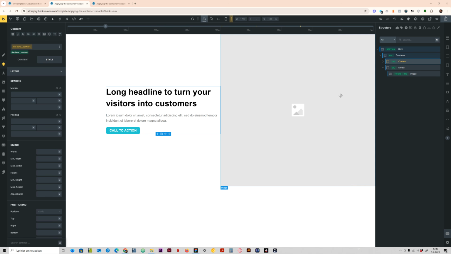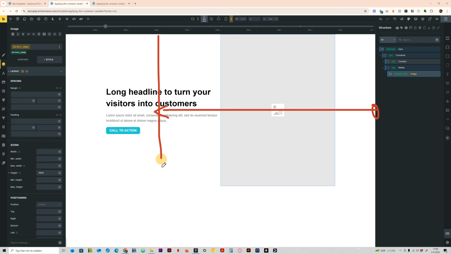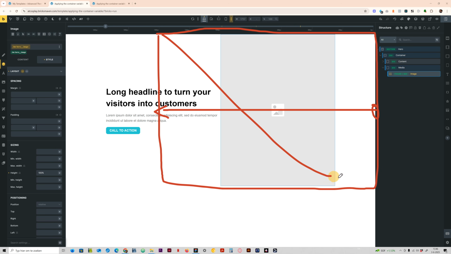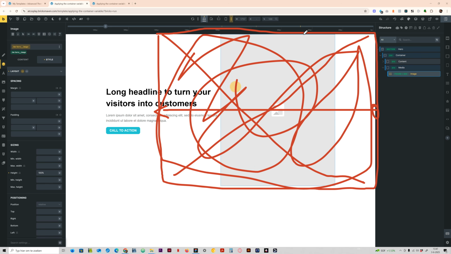Okay. What we want to do is, first of all, remove 50 VW here, also here. So now it's set to normal again. Because remember, just draw it real quick, our goal is to make sure that it starts here and moves all the way somewhere here. And here's where we're going to use the advanced theme container variable. So this is what we want. We want this to fill this whole space. And as this is now, it's not going to work.